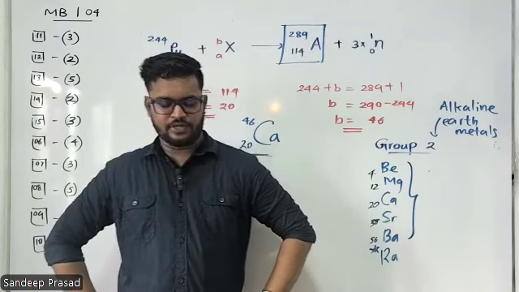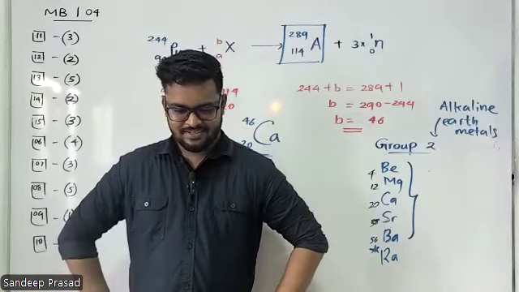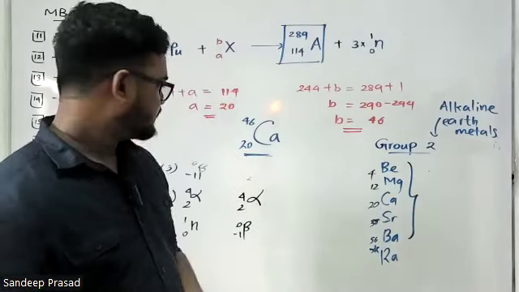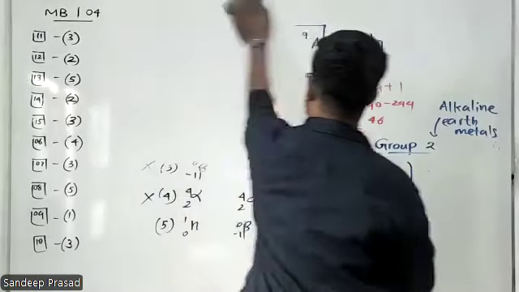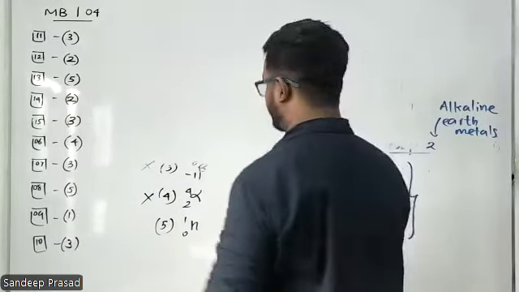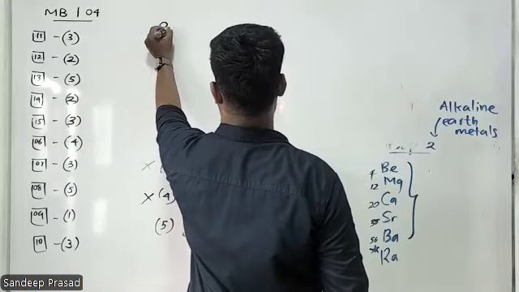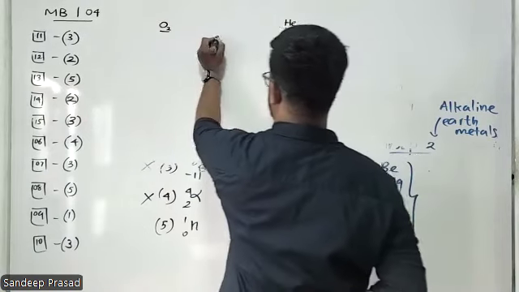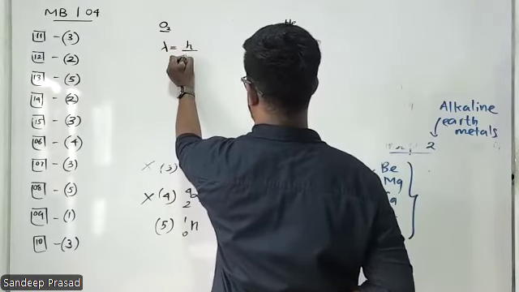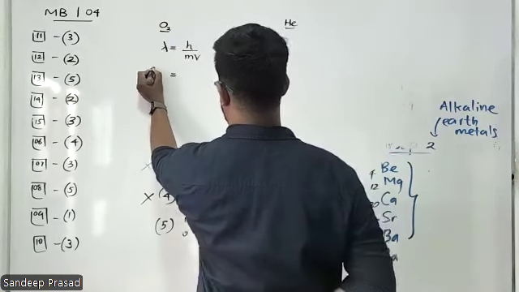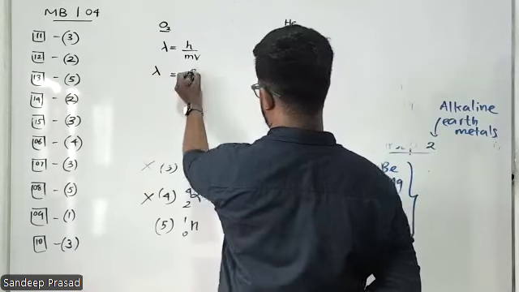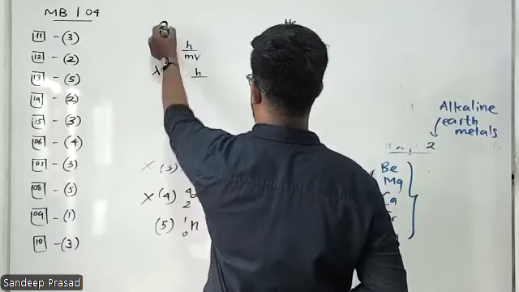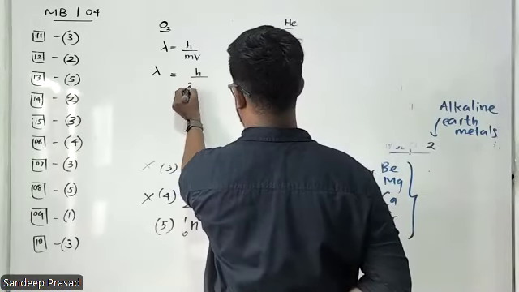That is related to de Broglie's equation. So can you remember de Broglie's equation? Lambda equals h over mv. Now oxygen and helium is there. Right, okay. Now let's apply de Broglie's equation for both the oxygen and helium. Let me consider lambda is the same, h is also the same. So let's take the relative molecular mass of oxygen: atomic mass is 16, so there are 2 oxygens, therefore 32.